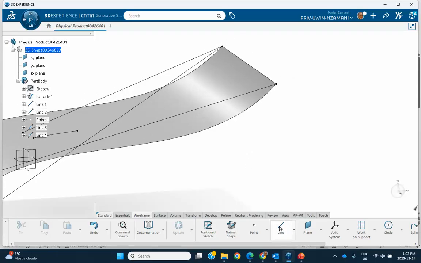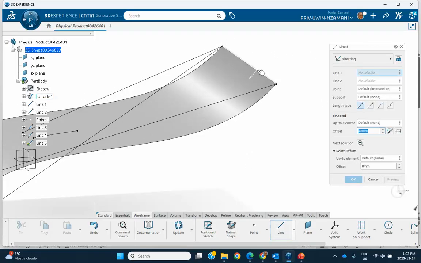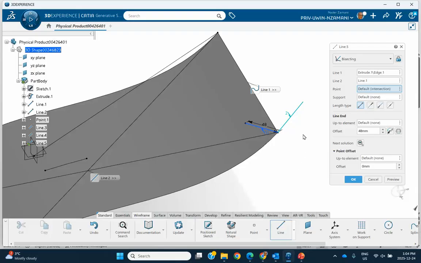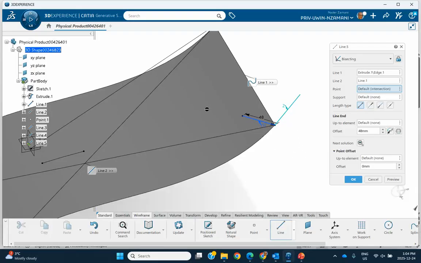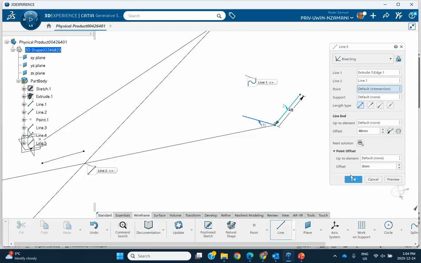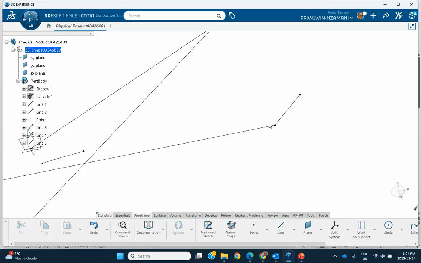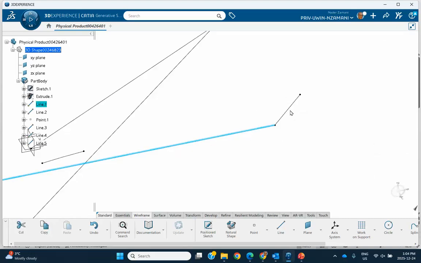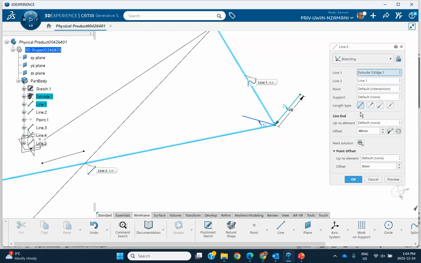So let's just do another line. That line. And this time, obviously they do have an intersection point, makes sense. So with multiple solutions, this is the one in between them. See, this is the line in between them. If I hide the surface, you can see that. Here, remember there was a line here at the edge. Double click on it.